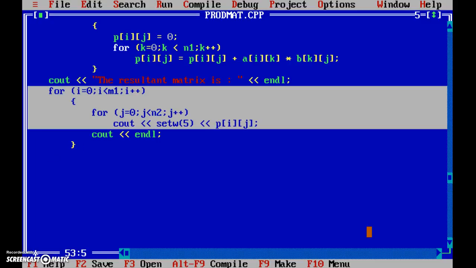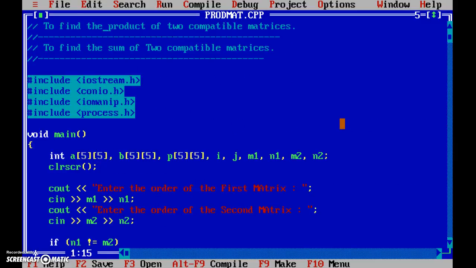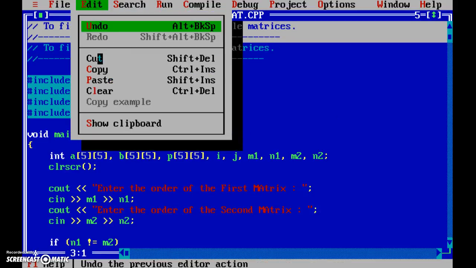Okay, now the whole thing is over. We say getch and then close the main block. Okay, so now this has come, the original I didn't delete, so let's cut it off.